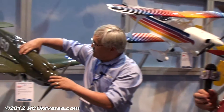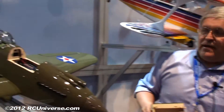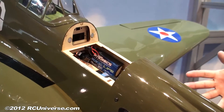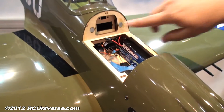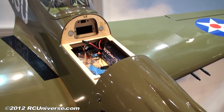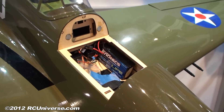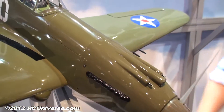You've got really good access to get all the radio components or the batteries through a nice big top hatch — a magnetic hatch that just pops right off. There are no switches on the outside. The battery switch for the radio is inside the hatch, so even if you're not electric, your switch can be hidden and not on the side of the plane. It's right up there where you can easily get to it, held on by magnets — real simple.